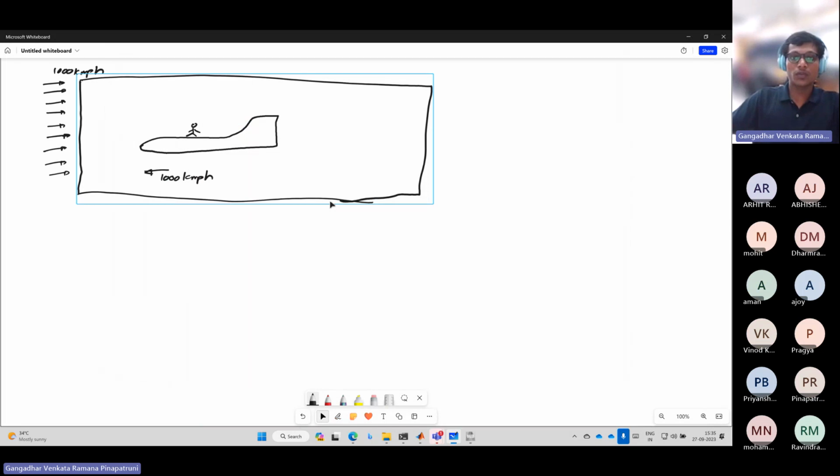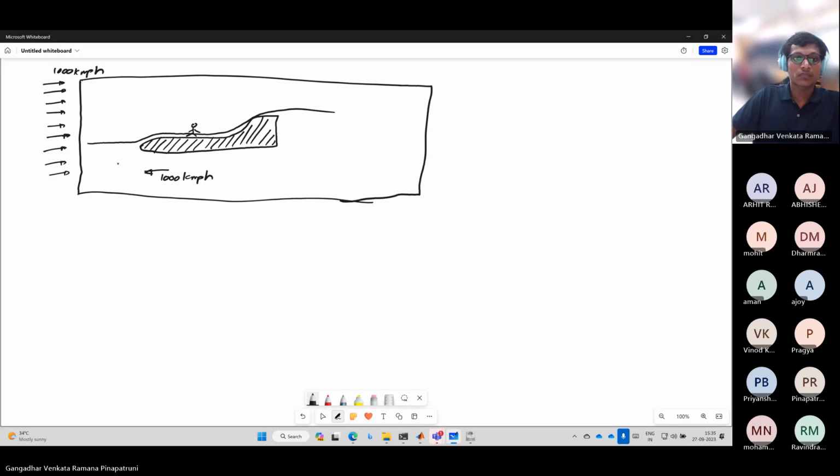So now I created the computational domain like this. In this computational domain, let me hatch in such a way that, as you already did in your engineering drawing, suppose I hatch this aeroplane as a material. So how should my flow react? I don't want the flow to enter into the aeroplane, right? My flow should come here, travel along the aeroplane surface, and leave like this. It should not enter into the aeroplane.